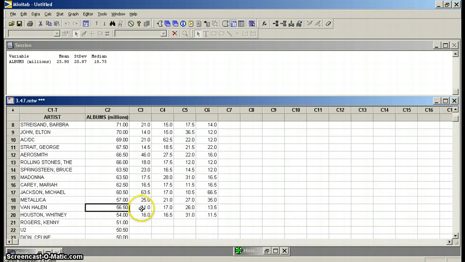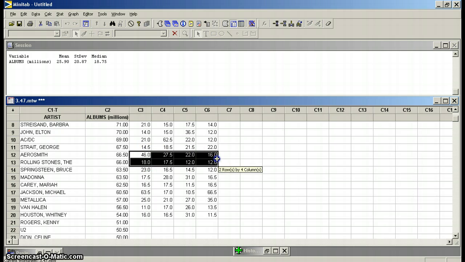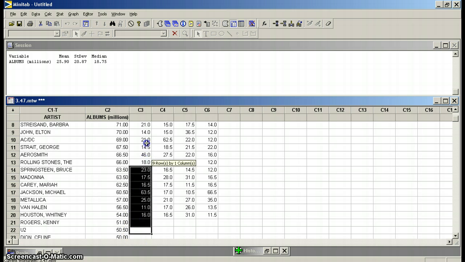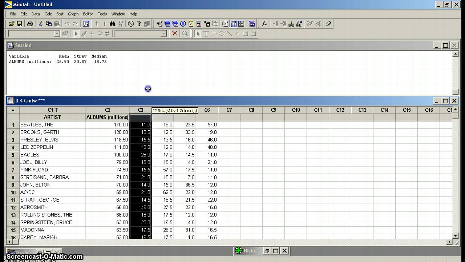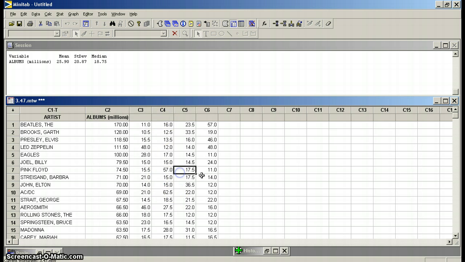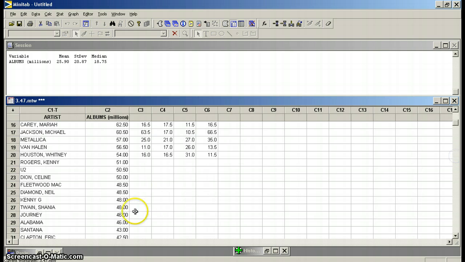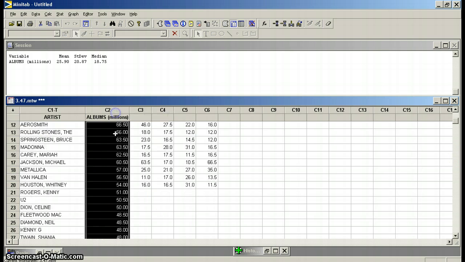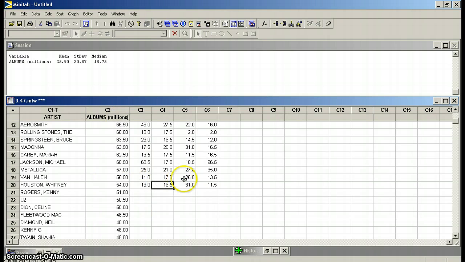But anyway, I should point out these no longer, this is not number of albums by Aerosmith. This is one sample, a random sample from the population. 2, 3, 4. So basically, we took sets of 20. We picked just at random of all these. We picked a set of 20, another set of 20, another, and another.